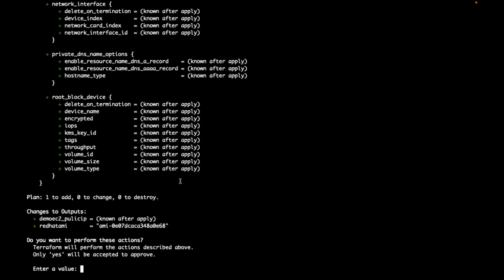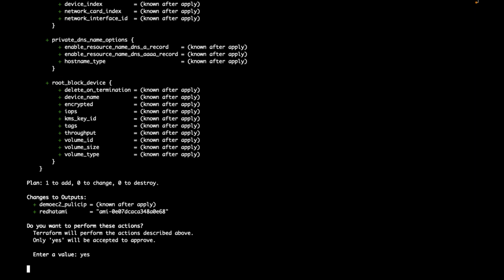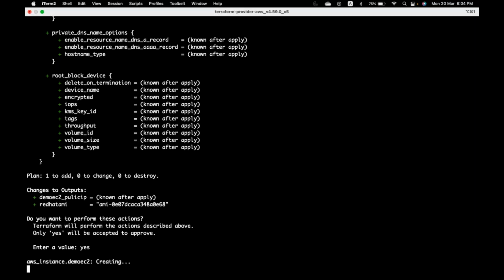Now, the EC2 instance is going to be created as per that data AMI ID.